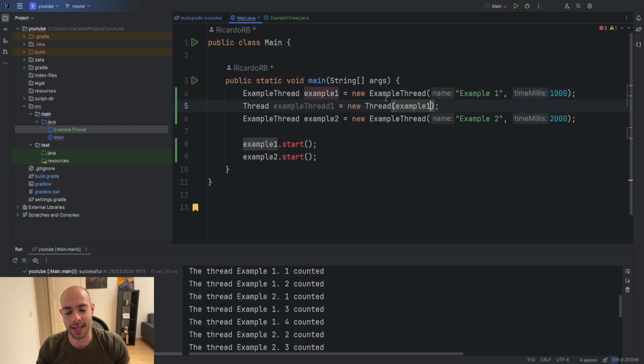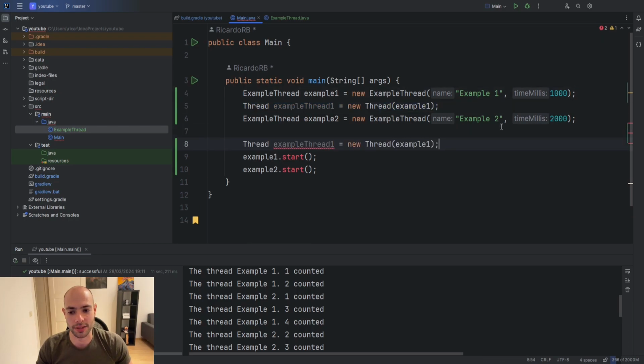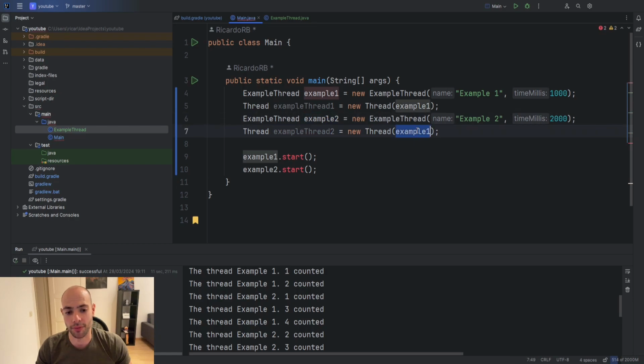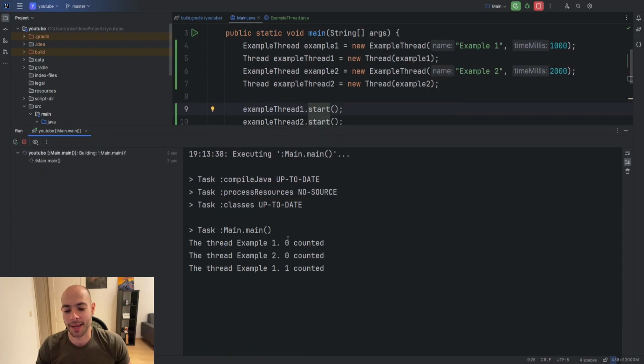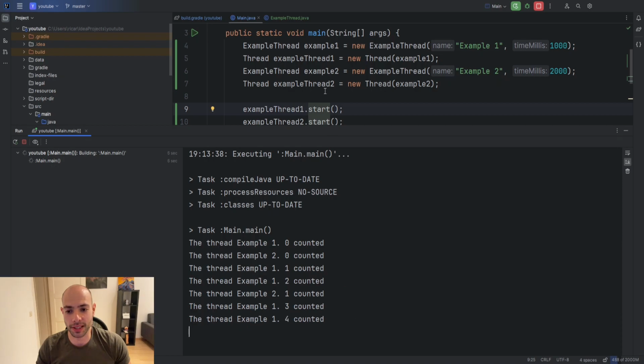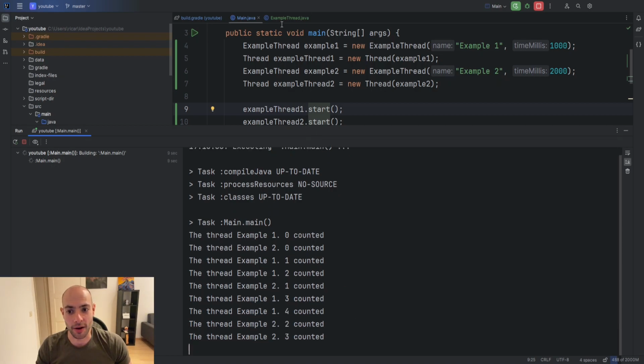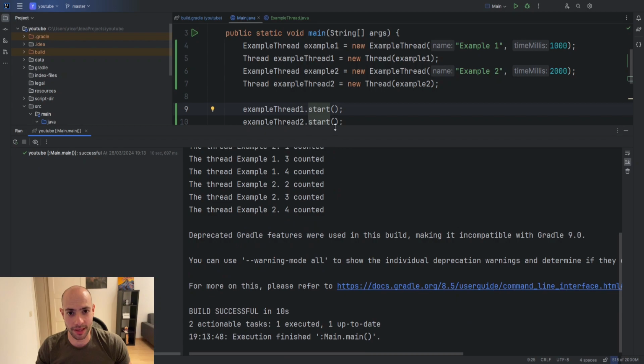So we can send the class that implements Runnable to the constructor of the new Thread. In the same way, we create Thread exampleThread2 as a new thread with example2. Now we can call start on exampleThread1 and exampleThread2 and execute our program again. We can see the same result that we had previously, but instead of extending our class, we are implementing an interface.